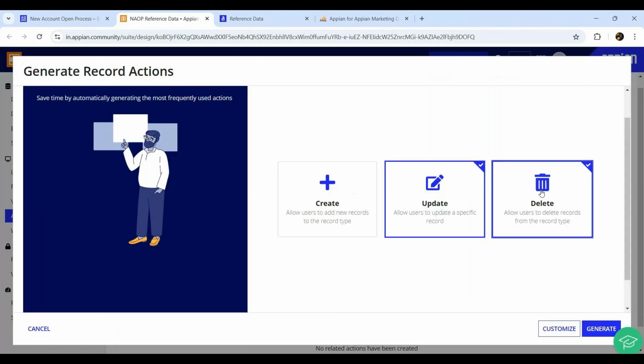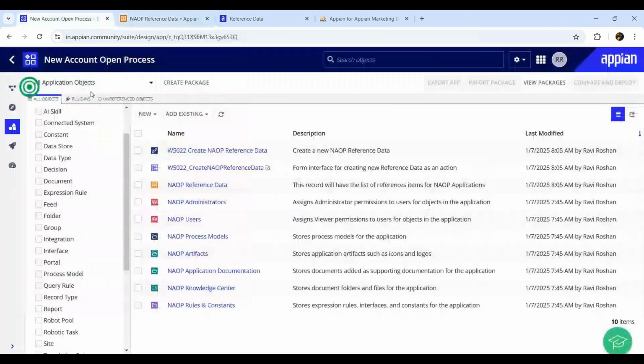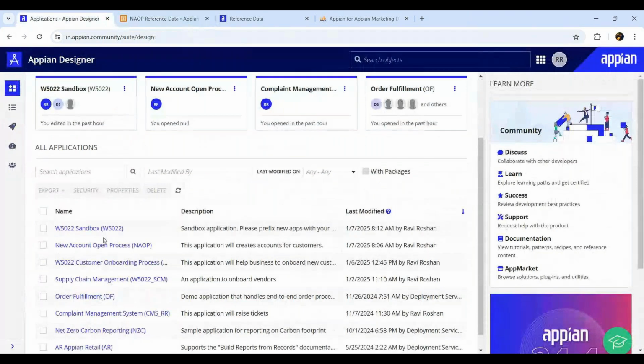and this time I want to go with the update. Okay, create with C. Now we see the update. I'll say generate. So right now, whenever Appian is creating an object, it's saving it to my work ID sandbox environment because that's how they have designed it. But in your actual application, if you create anything inside your application, it will get created there itself.